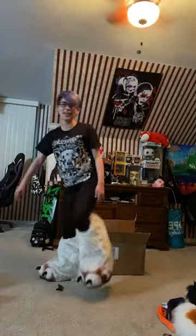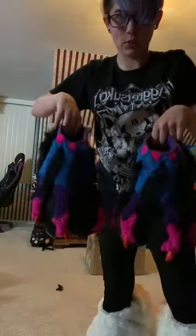Oh, this is definitely going to be a little work and walking. Oh my god. Look at those feet. The feet. Okay. Like, I never had feet paws like this. The only feet paws I have are these ones, which are for my secret suit. Oh shoot, made something fall. Oh my god, these are so comfortable. I don't want to take them off now.